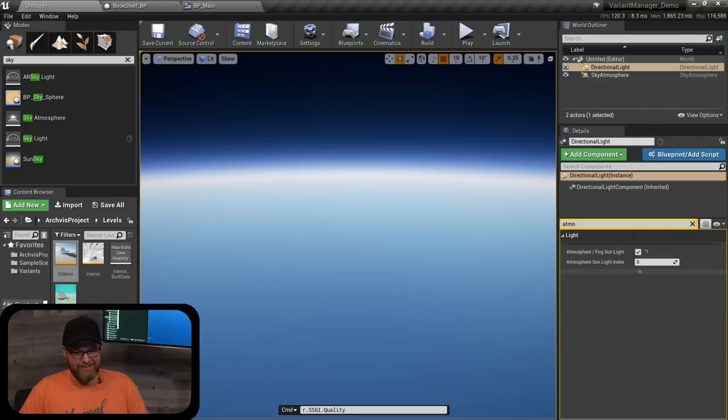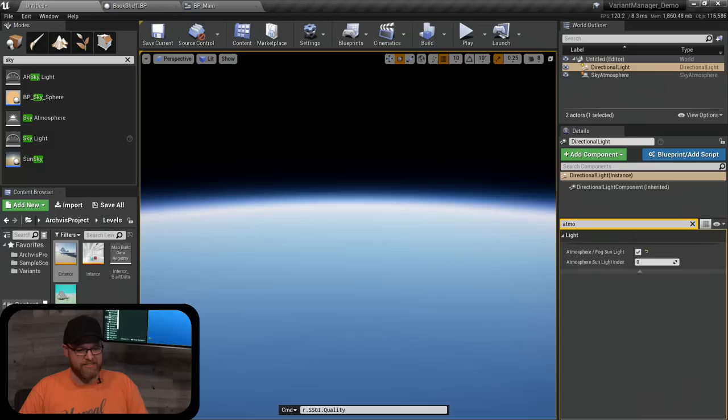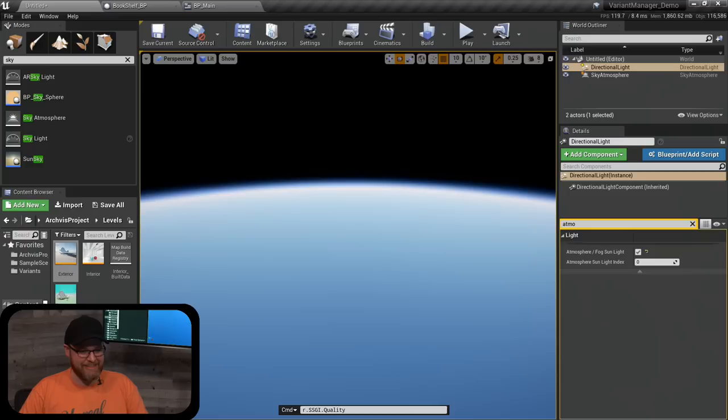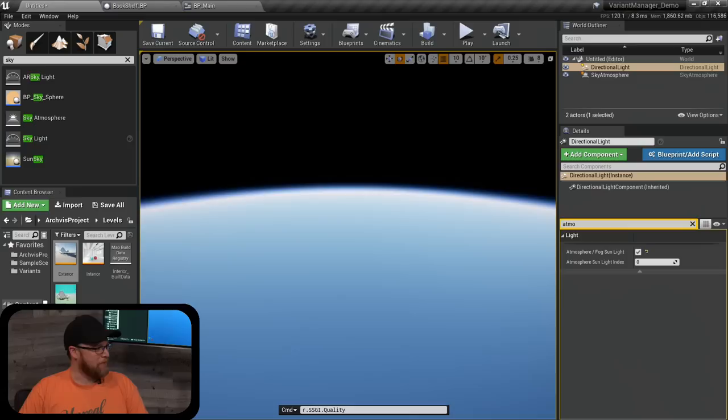The first time I was messing with the sky atmosphere when I was starting to document it, I was like, oh, okay, let me just start playing around with this. How did they get the world? Because I was given some images that had the world view and this kind of curvature. I was like, man, that looks awesome. How do I get that? Then I just started climbing higher, and I started seeing the curvature. I was like, let me just keep going. I think I posted on Twitter because I was like, this is awesome. I didn't have to do any real setup. I just added these things, enabled a checkbox, and then rose up into the sky.